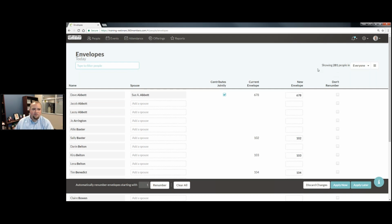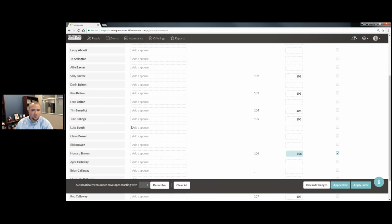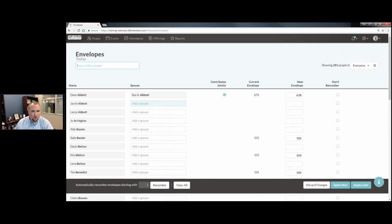So in the offerings view, you can see we've got our givers list. This will identify when there's a spouse associated, so it contributes jointly. You can also set that here. The first thing we want to do is, well, actually, before we do that, let me explain the columns. So we have the name of the person and the spouse. If they didn't contribute jointly, the spouse would show up over here as a separate line. You'll still see the spouse, but you'll see that they contribute separately. But we're going to contribute jointly.